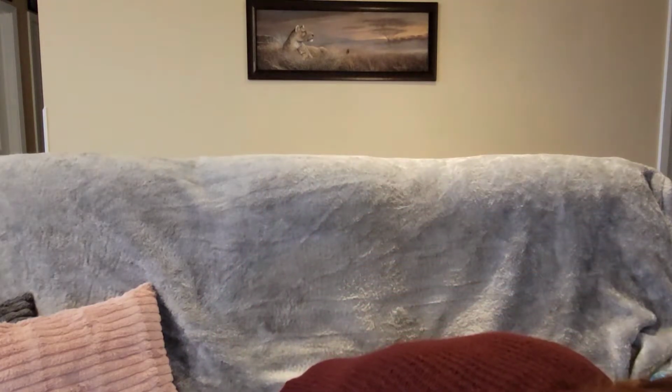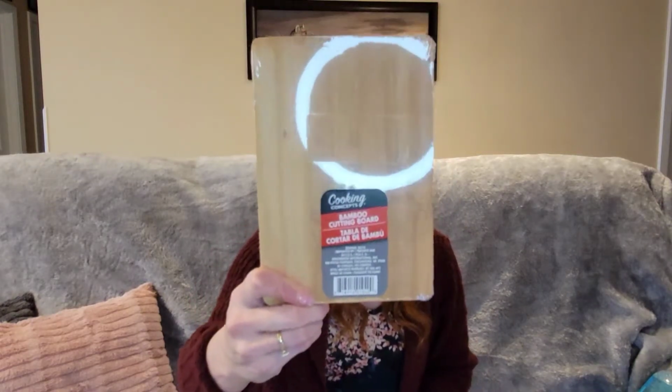Okay, moving along to the kitchen area. Guys, let me share these with y'all. Now, I was never able to find these in my store. Oh my gosh, and I was so excited to be able to find them. They are the bamboo cutting boards. These are nice.